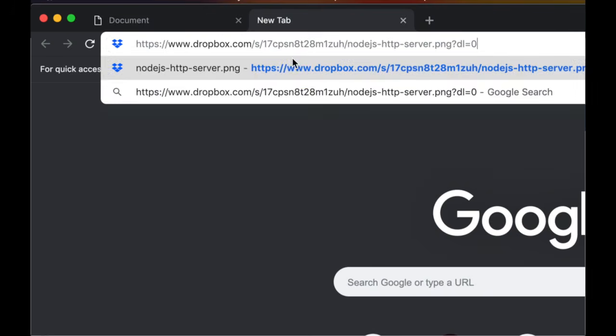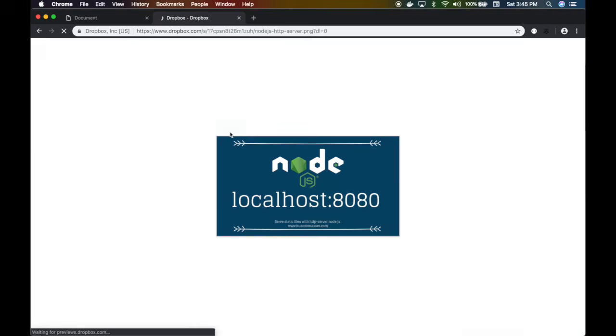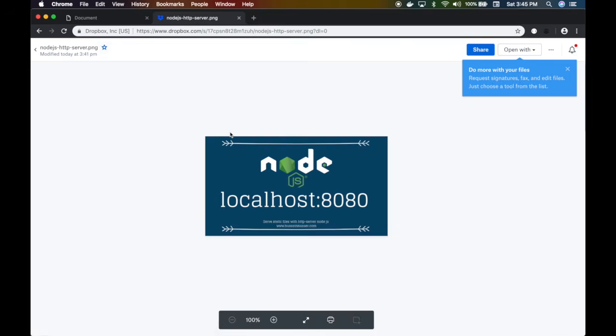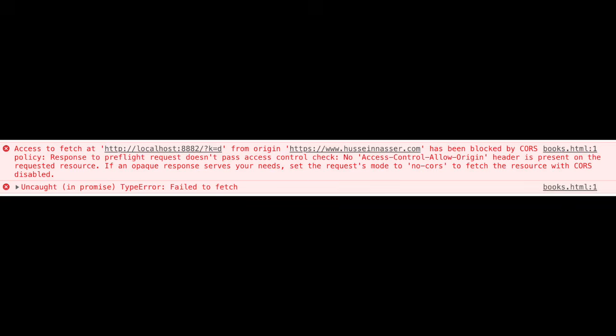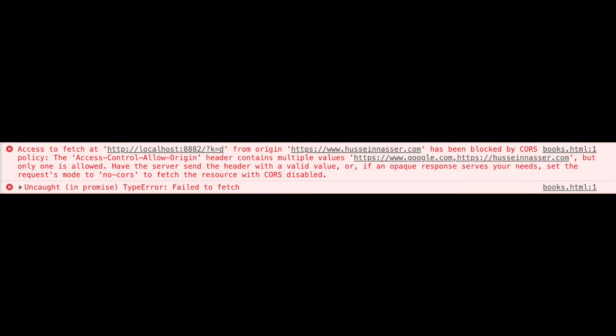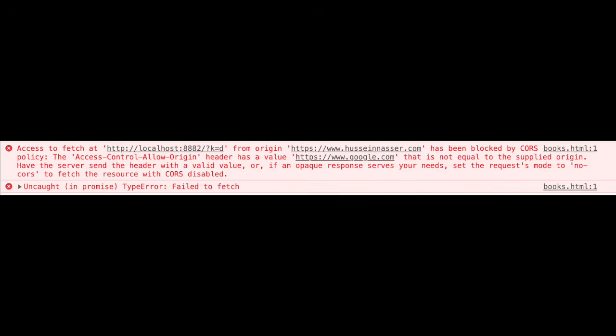Have you ever taken an image URL and put it on your website, and that image becomes broken, although you take the same URL and paste it into a new browser and that image opens fine? Have you ever written JavaScript code and when you try to execute it, you get this error? Or maybe this error? Or maybe this error, right?